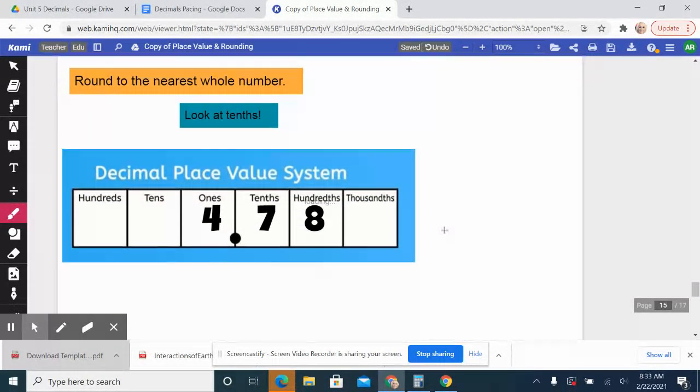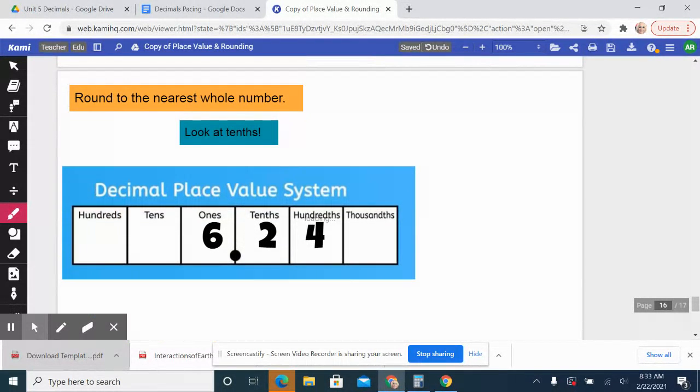Okay, and then now we're gonna do the nearest whole number. So for most of you, this is what you're used to doing. So we have 4.78. You'll write that down. So now if I care about the whole number, I care about the ones. And what's going to determine what I do is going to be to the right. So that 7 is going to round up. So my answer would be 5.00. So that 4 rounded up.